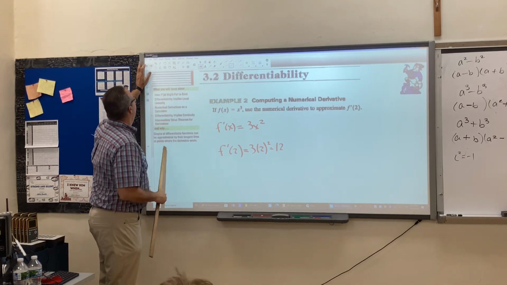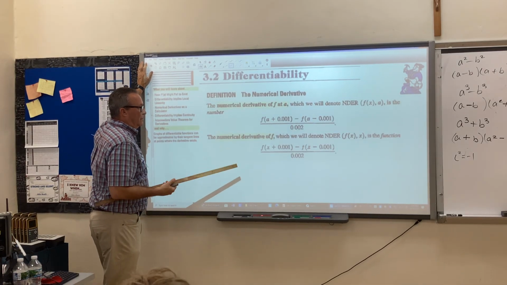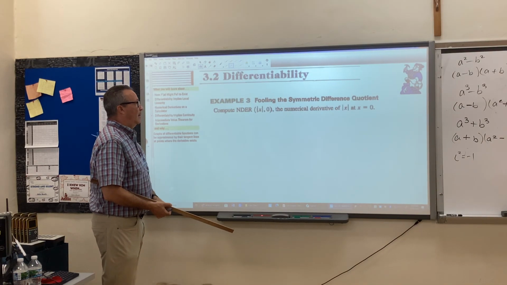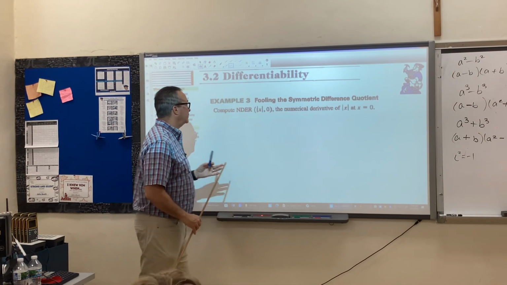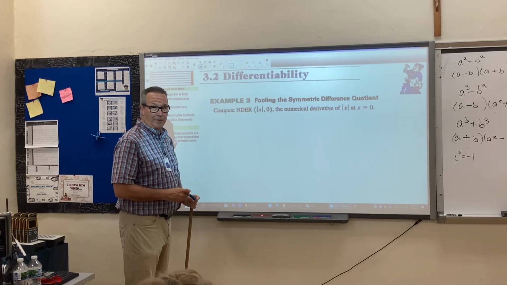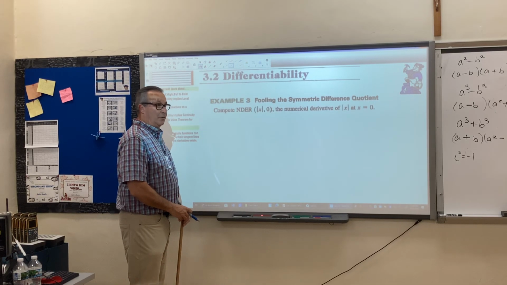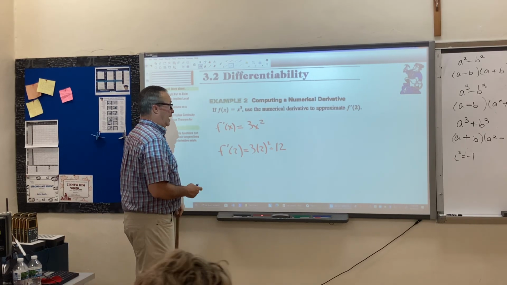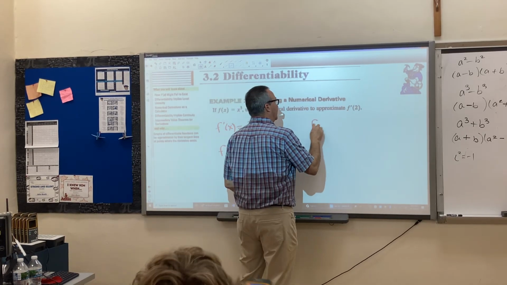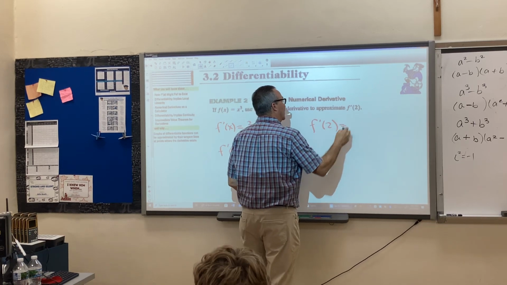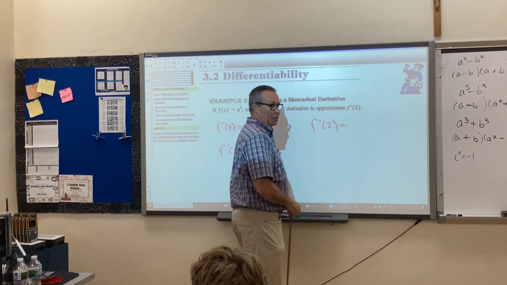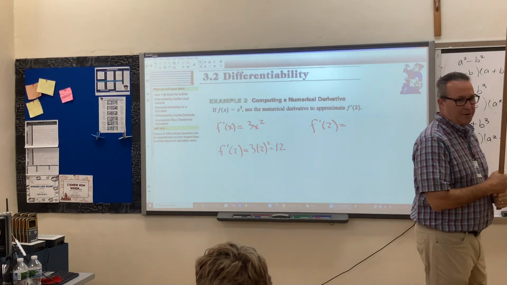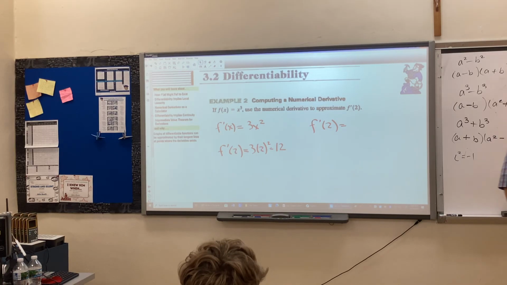Numerical derivative. Let's say something about it. Okay, so here is the thing. N-deriv is on your calculator. You can find derivatives of a function at points. Let's just n-deriv this right now. f prime of 2 is, use n-deriv, with the number 12. N-deriv is under math, number 8.